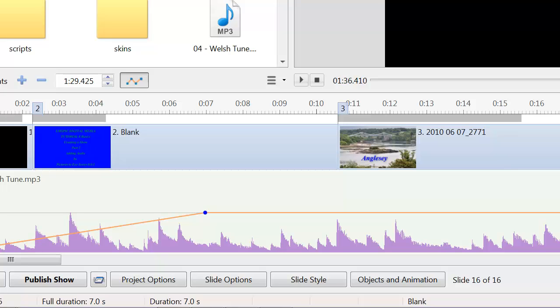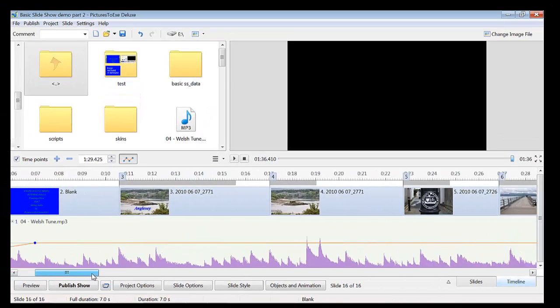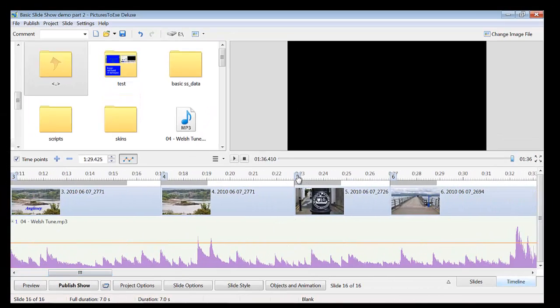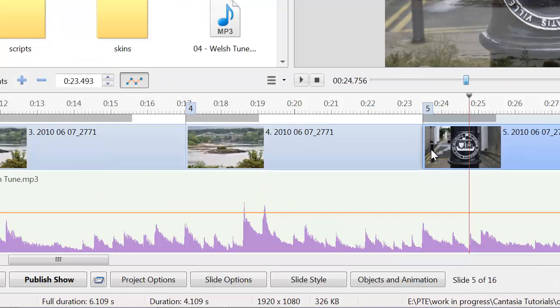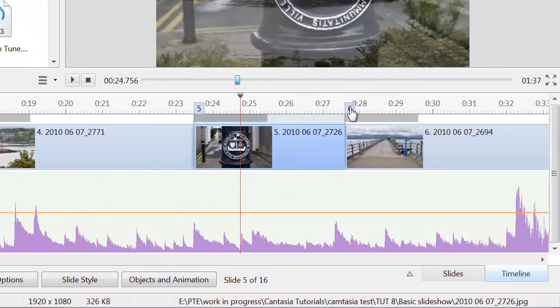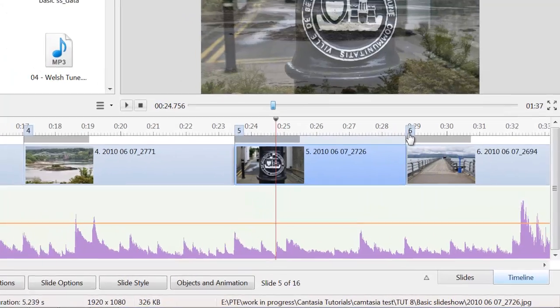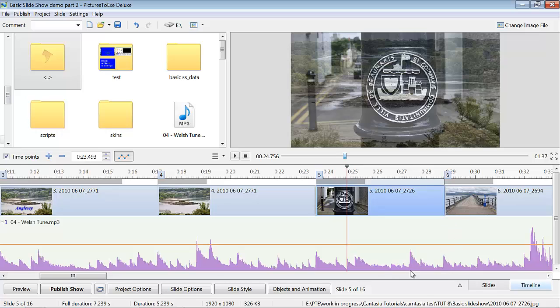We'll just do the lot. We've got a peak there, so then the next one, the largest peak, is behind. So what I'm going to do is actually click on the slide, and that pushes the other slides down using the times that you've already set into them. Right, that's that one. Now that slide isn't going to be on screen long, so we'll click on the little flag again and take that down to there. And that's automatically set that onto that peak.